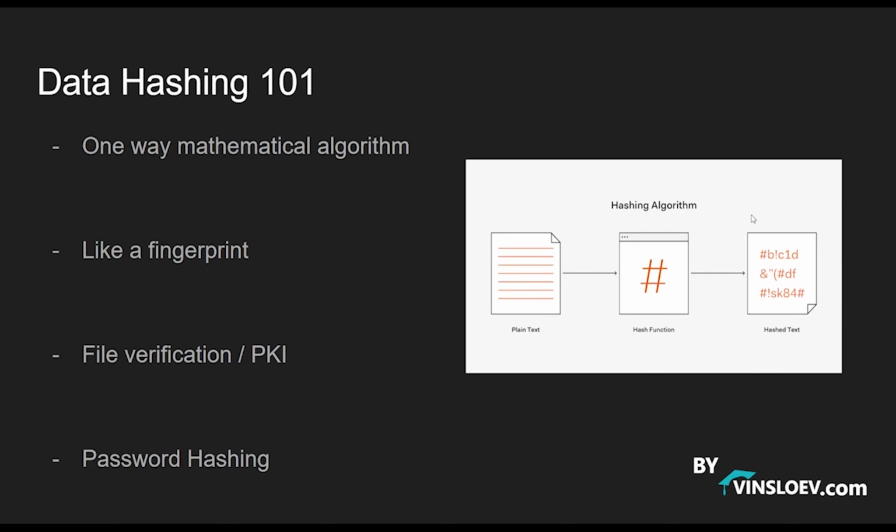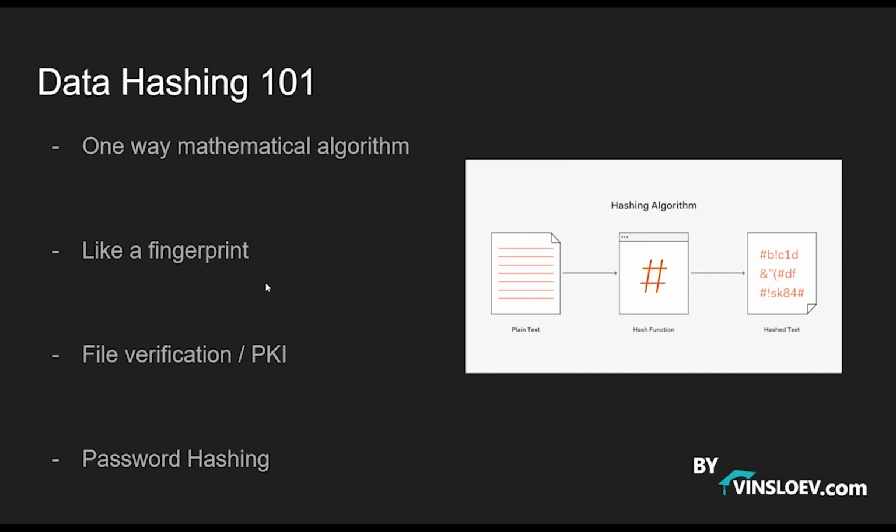So it is one way, and that is important to remember, because by having this one-way algorithm that generates a unique value based on the content that you are giving it, you really have a fingerprint of that particular file. So for example, your fingerprints on your own hands uniquely identify you as a person, and it is the same for hashing. The hashed value identifies this file or text uniquely. Of course, there are some algorithms that have duplicates, meaning that in some very rare cases two files can get the same hash values, but we are slowly shifting away from these and using new algorithms where these duplicates are very rare or near to impossible.